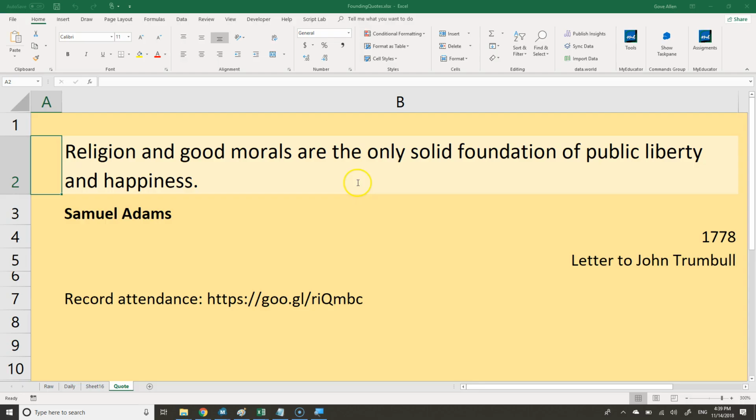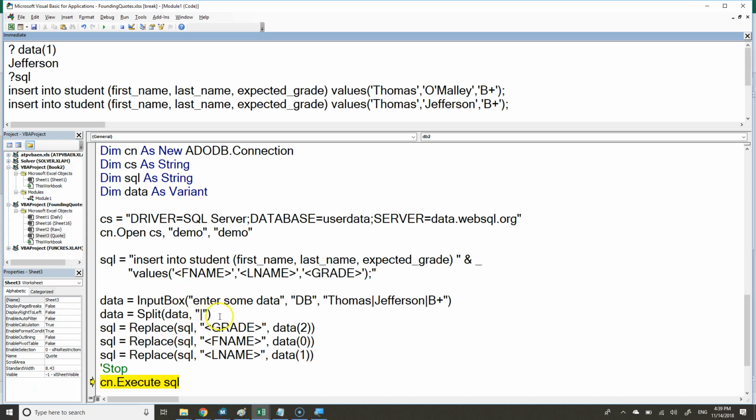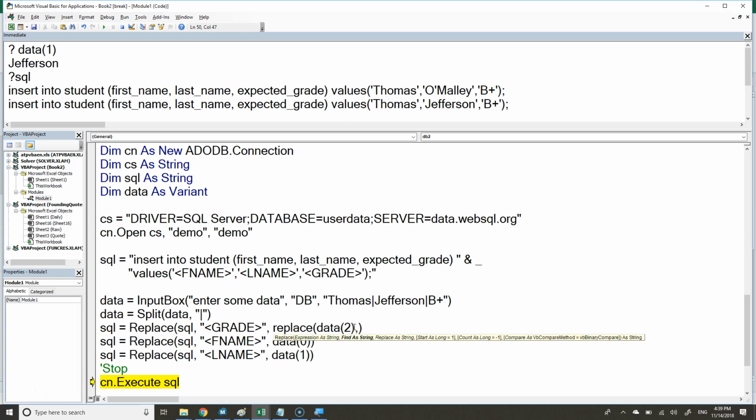And so here's what I'm going to do. When I put this in, instead of just putting in data 2, let me do a replace right around data 2. Replace. Yeah, we'll get that fixed here. Replace. So there's data 2. That's what I'm looking at. Now, this is going to get ugly. And so I'm going to put the syntax in first. Comma, I got some string here, two double quotes, opening and closing quote, and then what I'm looking for, and then what I'm replacing it with, and then close my parenthesis.